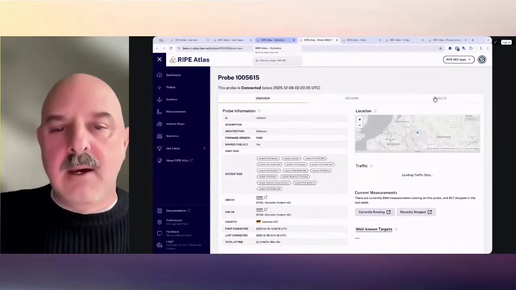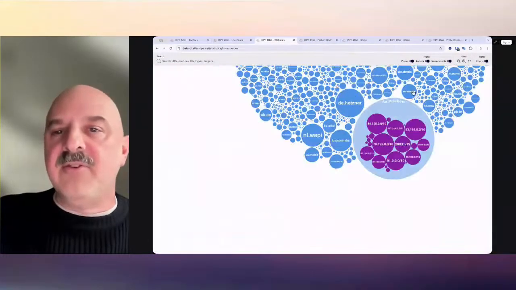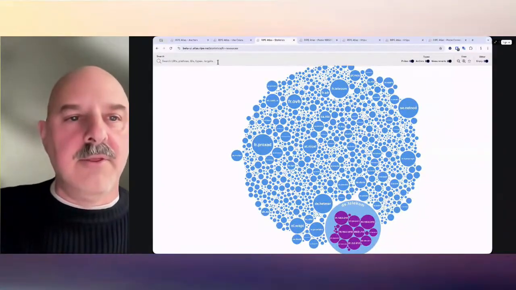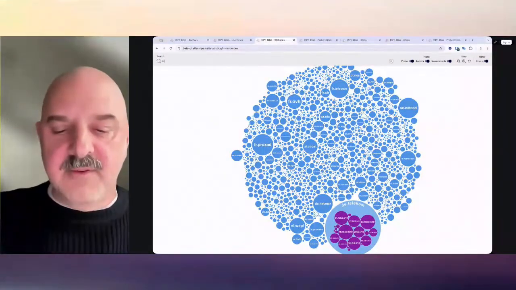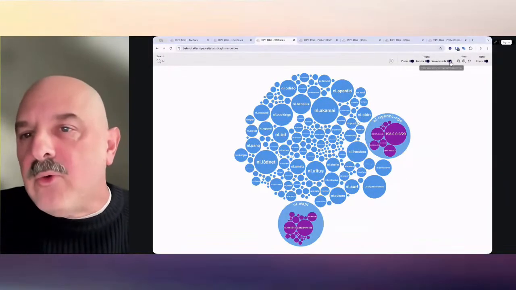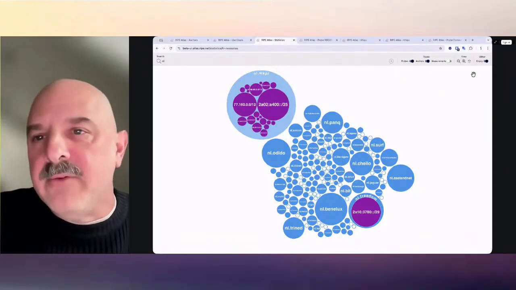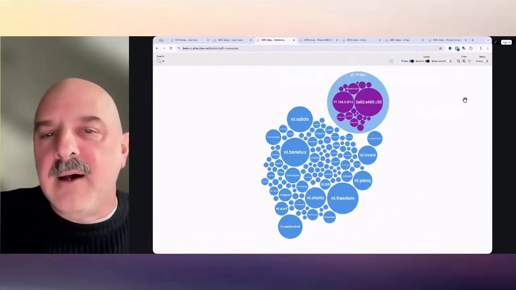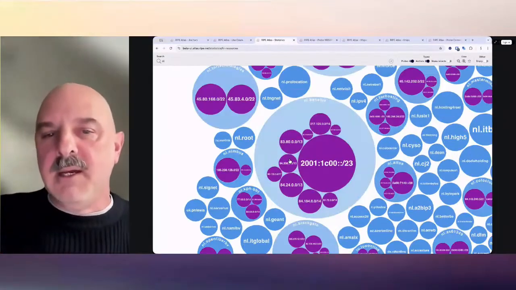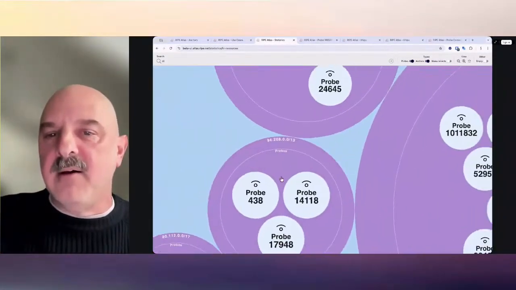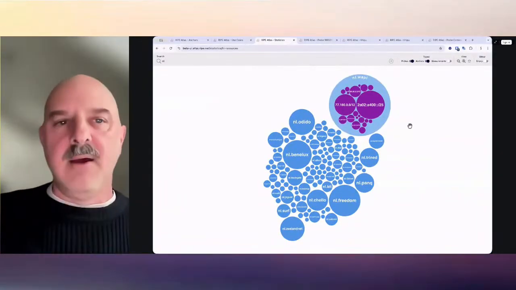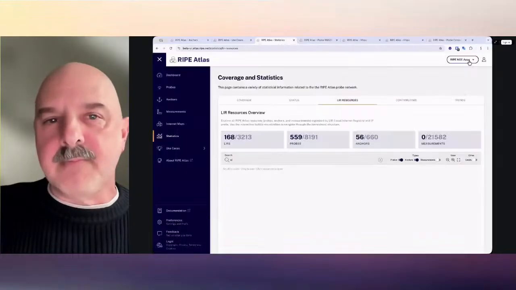So it's kind of a nice visualization that lets you see what the utilization is of Atlas resources throughout the network. You can also filter this. So I could say, just show me stuff that's in the Netherlands, for example. Don't show me measurements, only show me probes and anchors. Don't show me empty LIRs, just show me ones that have resources in them. And in this way, you can really zoom in and out and get a good sense of what the utilization is of Atlas resources within the larger community.